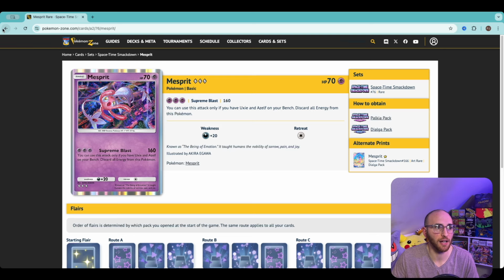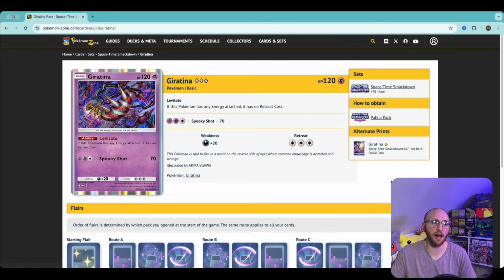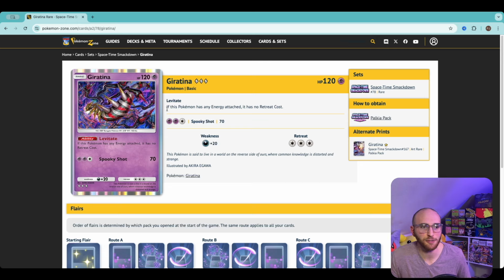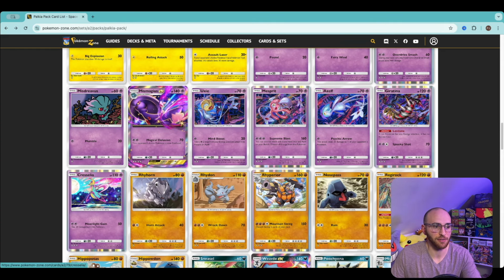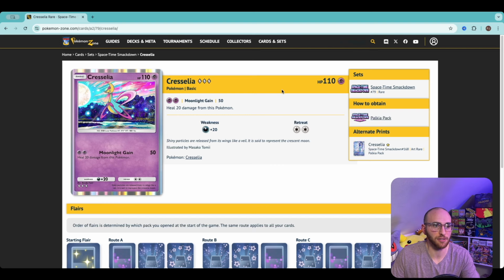Yeah, for sure. I like this a lot. Tina! We got Giratina. If this Pokemon has any energy attached, it's no retreat cost. So, free pivot Pokemon. I love Giratina. We got Cresselia. Cool. Heal 20 damage from this Pokemon.